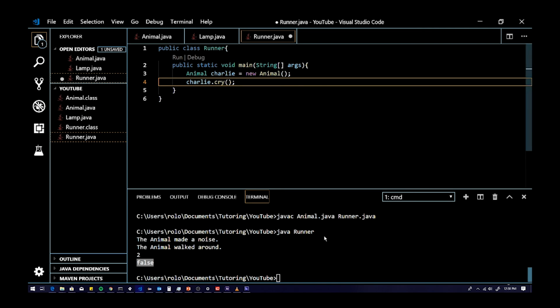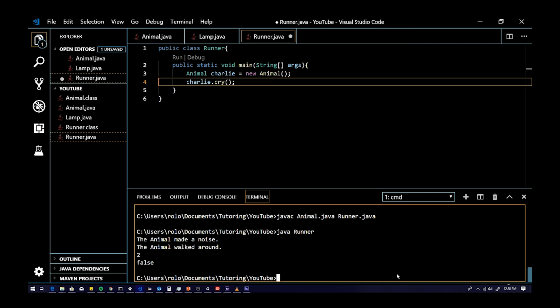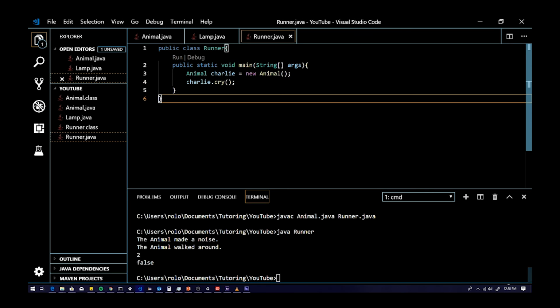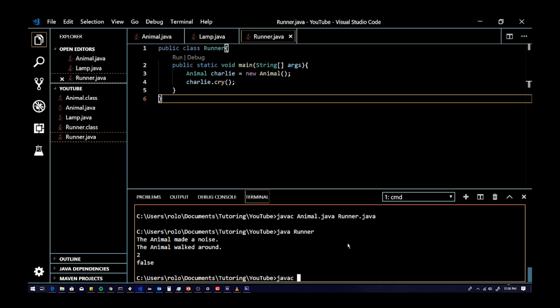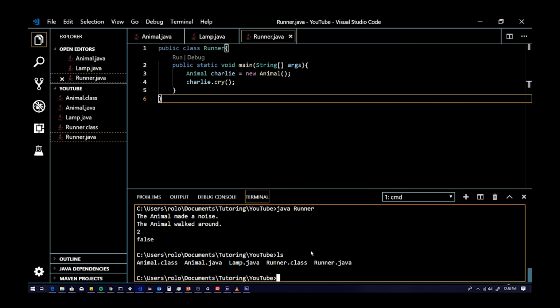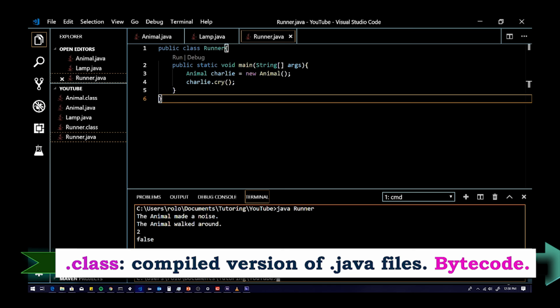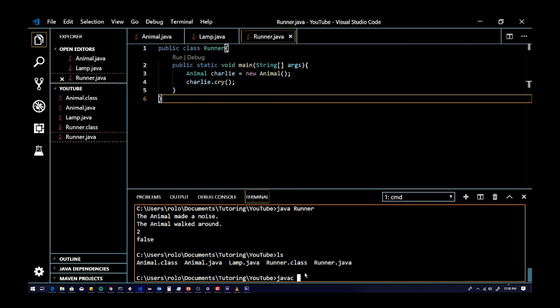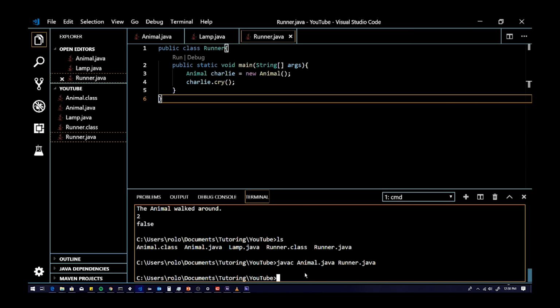Okay. So now I'm going to compile and run the program. To compile the program, I just say javac because I'm already inside the same directory as where all of my code is. And to verify that, you can type ls. I compiled some of this earlier when I was trying out this example, so that's why I already have these class files in here. But I'm just going to compile these Java files. And to do that, I say javac, which is the command for Java compile. And then I put the name of the files I want to compile, which are the Animal file and the Runner.java file. Okay, so that's good.